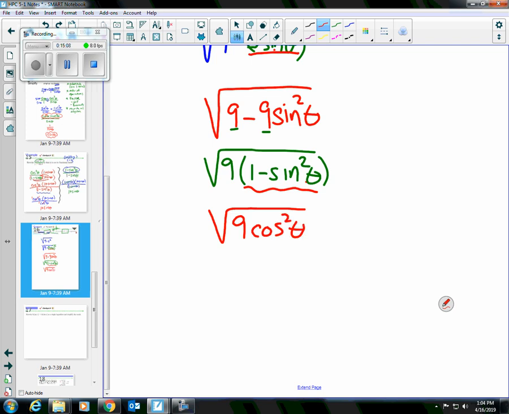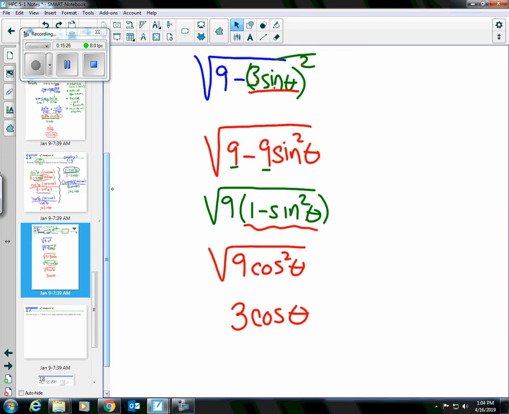Now it's a perfect square. Square root of 9 is 3. Square root of cosine squared is cosine, which is why it was important they told us that it's in quadrant 1, so we don't need to worry about plus or minus, right? It's only going to be positive because those values are only going to be positive there. So it's kind of cool to take a peek at that and see. Now, that's just doing the substitution and doing the arithmetic.